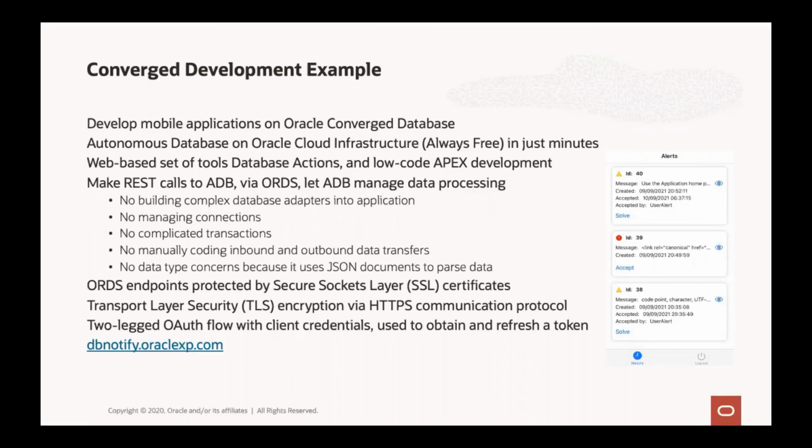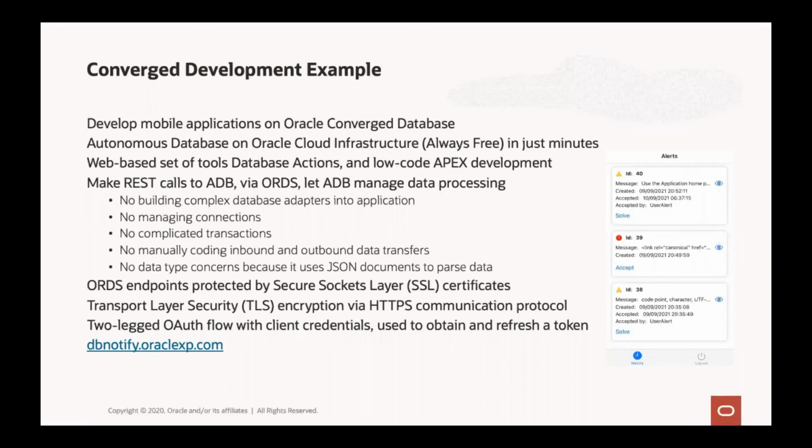And they were asking if the Oracle Converged database can be used to create mobile applications or components for a huge application, but running on mobile devices. And I said, yes, of course, you can use Oracle Converged database. And we started to check the capabilities and how you can have mobile applications communicating with Oracle database directly in the cloud.